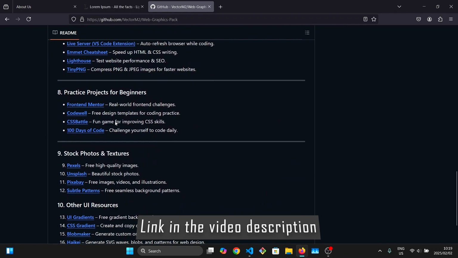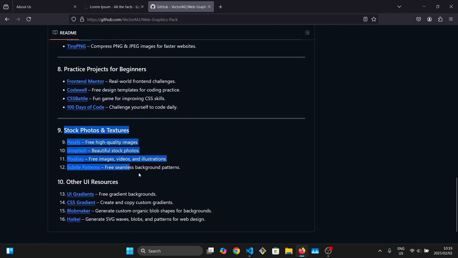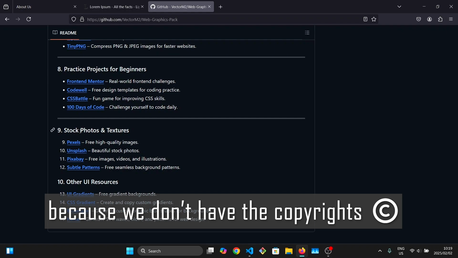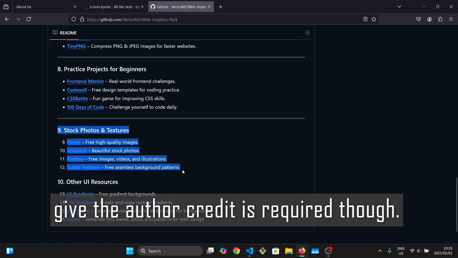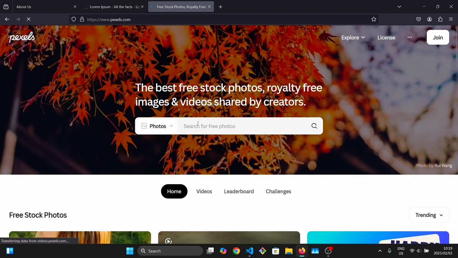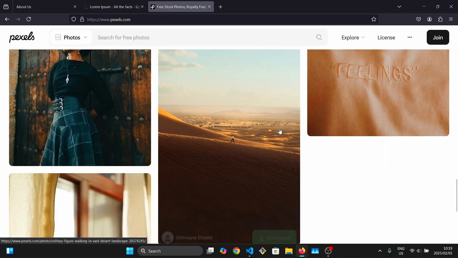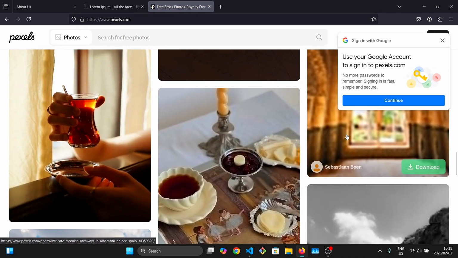One of the resources we have here is this website here. You have these websites for images. Basically, images on the internet are not free. You can't just take them and use them in your website, but these ones are absolutely free. You can use them in your website for free. So what I'm going to do is open pexels.com, and here we are going to find a list of images we can use on our website.